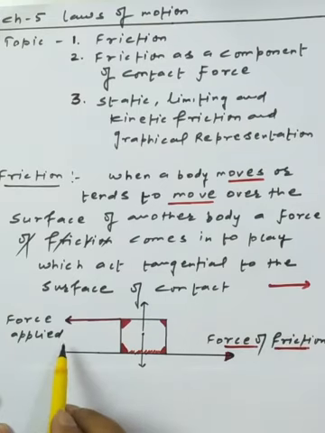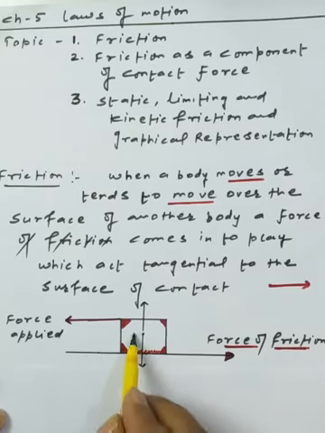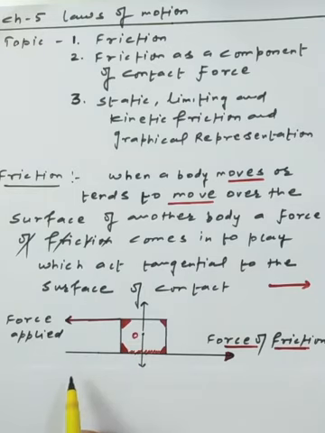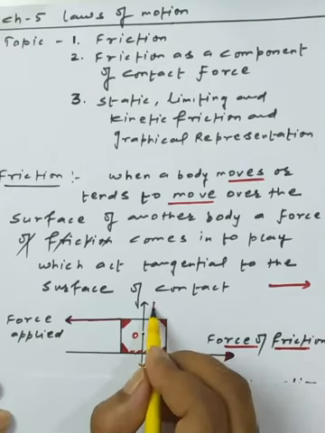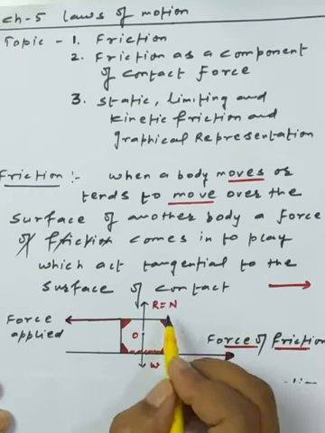As the block is moving to the left-hand side, suppose this one is the origin O of the block, and the force is applied in the left-hand direction. So the force of friction will be opposite to the direction of the applied force. Now here we are making a little bit of resolution using the FBD concept. I have taken the block on the surface, so it applies a force called W on the surface, and in reverse it gets a reaction called R or N, that is the normal reaction.